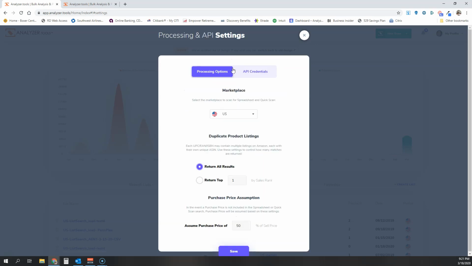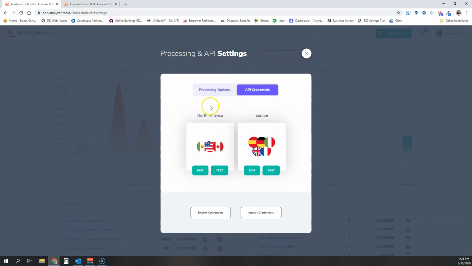Now we have links here to your settings, so you can see your processing options here. You can select your marketplaces. You can update your API credentials, which is by far easier to do than it used to be, since instead of having a separate line for each marketplace, we've now consolidated North America and Europe.